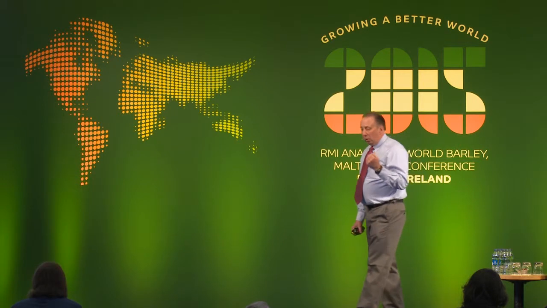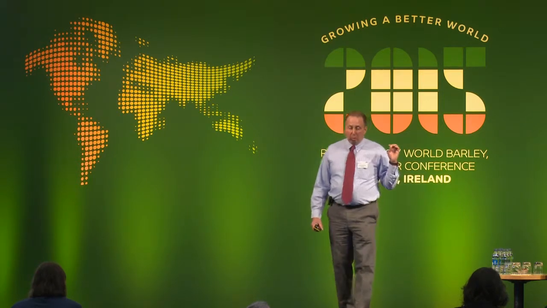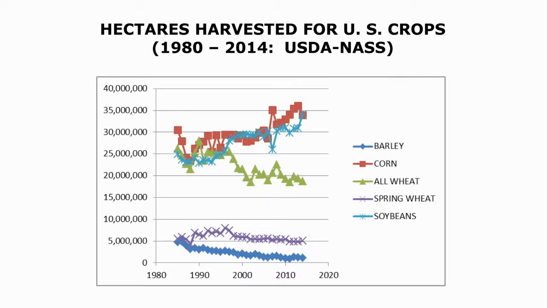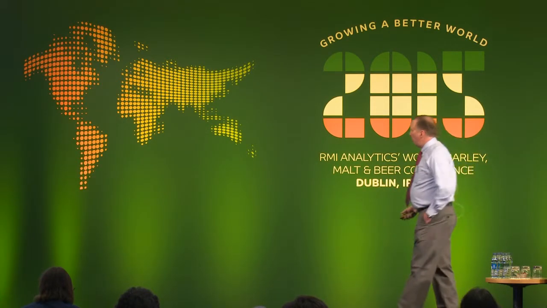From there, I want to go into a little bit about how these things on risk assessment impact the procurement programs. All wheat, spring wheat, winter wheat, everything, we've watched it trend down. We look at corn, soybeans, keep trending up. Spring wheat, if we break that out for just a North Dakota look, trend has been generally downward. If I take that into a major barley producing state such as North Dakota, how has that change occurred?